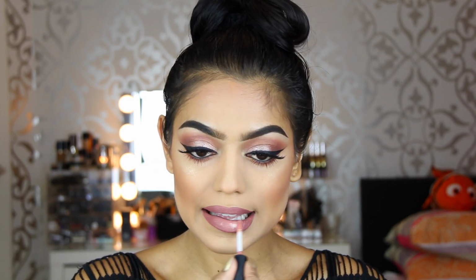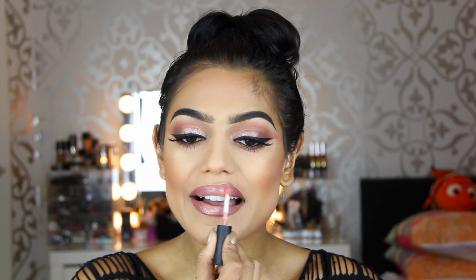Lately, I have been loving lip gloss, so I'm using my favorite lip gloss. This is Nice Buzz by MAC, and I'm applying it on the center part of my lips.